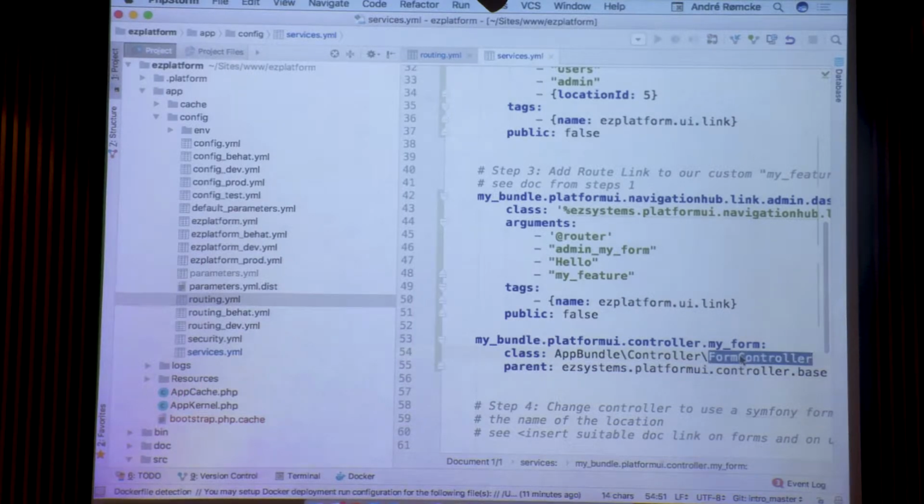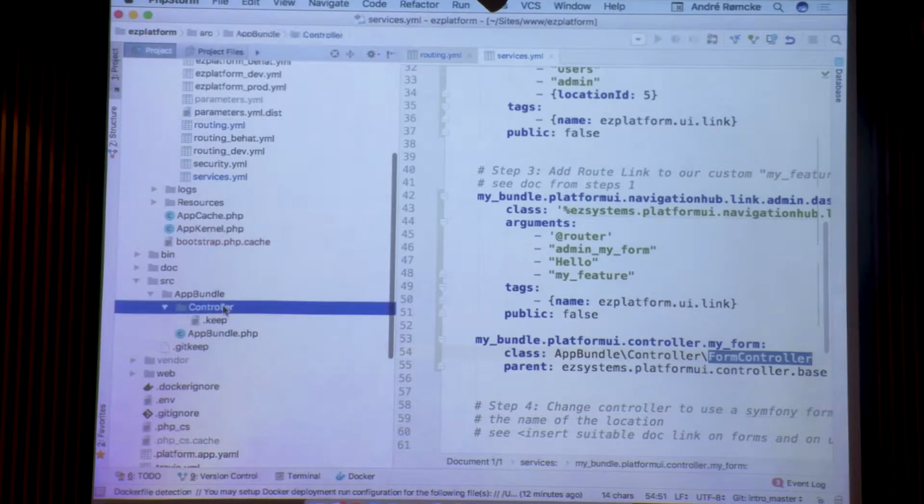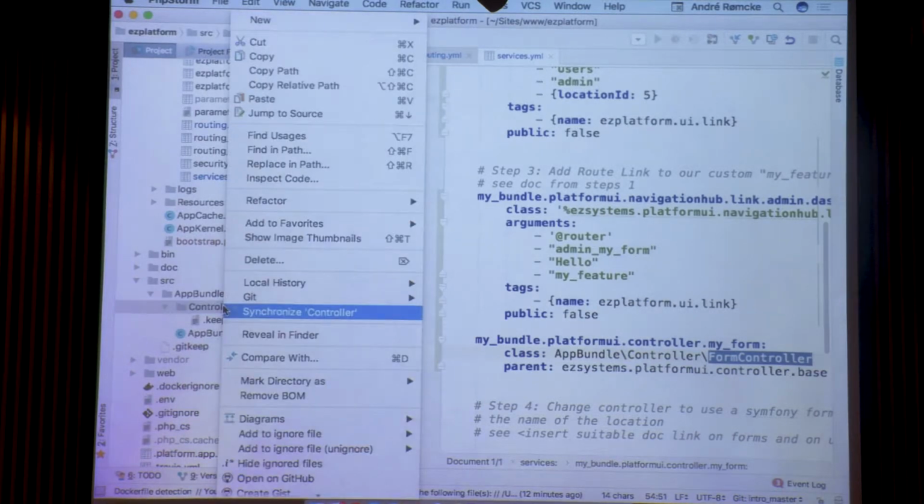One of the tricky things to be aware of when it comes to the controller is that in this case, we want to extend something called the Platform UI base controller. So let's start by creating the controller.